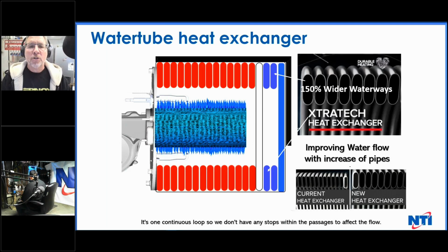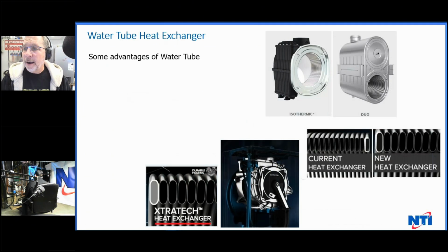Every one of the water tubes has a divisional plate of insulation in the middle. It's not a target wall, it's an insulation wall. And here's a whole series of them that I'm just showing you, some different sizes. The one in the top right where it says duo, they actually make a trio that's 3 heat exchangers, where the working end is the top and the middle, and the bottom would be the condensing. And this one, the top is the working end, the bottom's the condensing side.